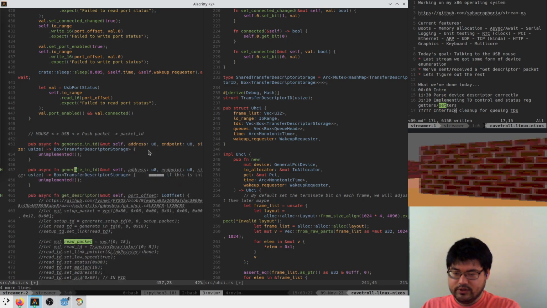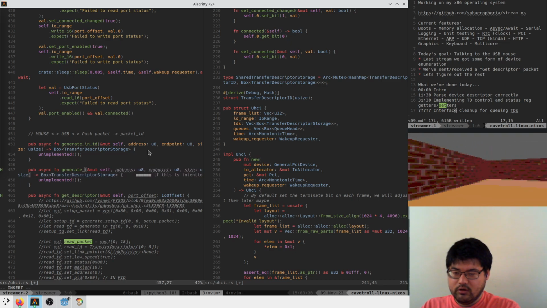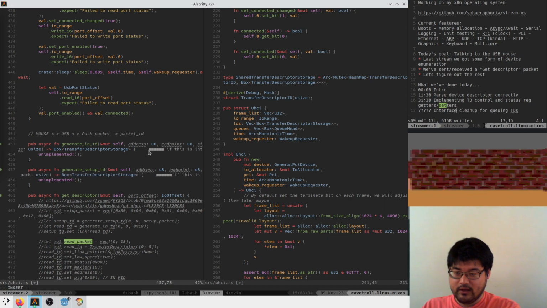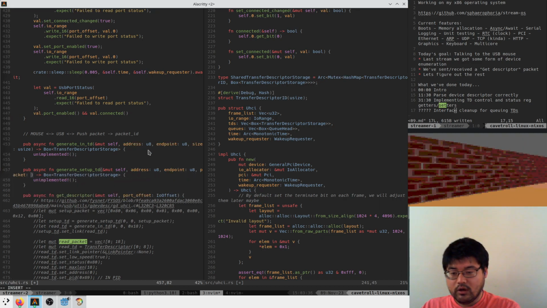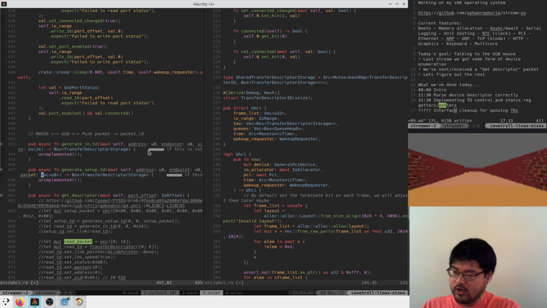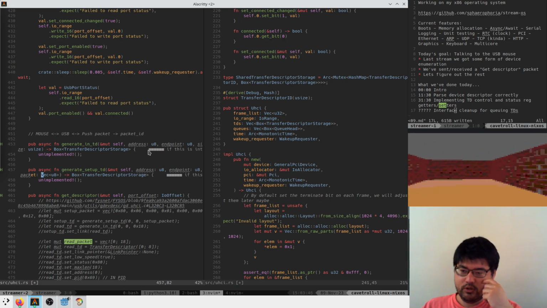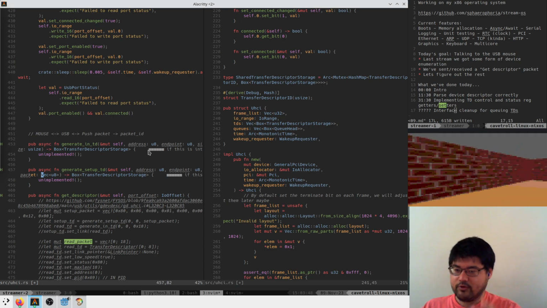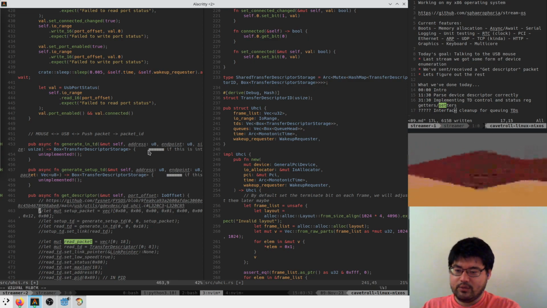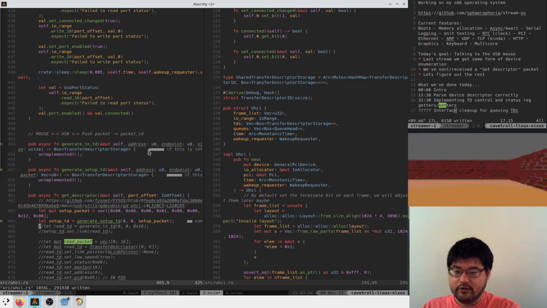So here, if we generate our setup TD, he takes in an address, an endpoint, and a packet, which is a Vec<u8>. And maybe Arc, a shared reference to a u8 slice might make more sense. I'll think about that in a minute. But for now, he'll pass in a vector. And so then this stuff should compile.